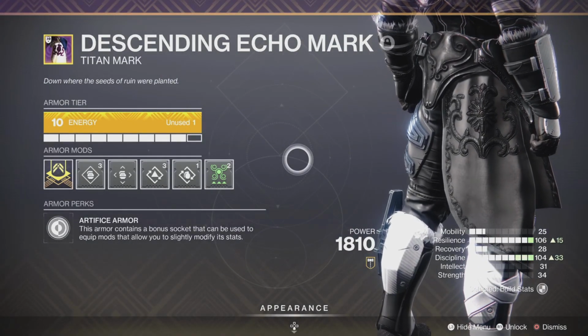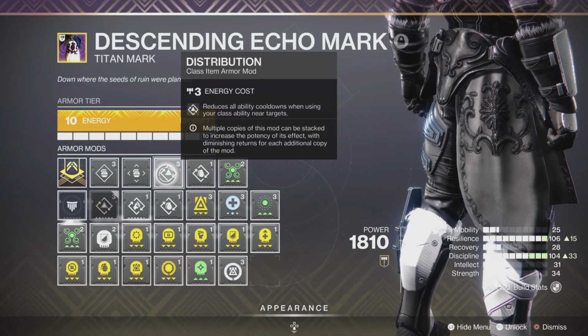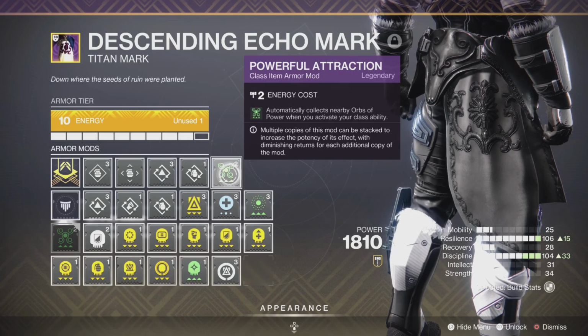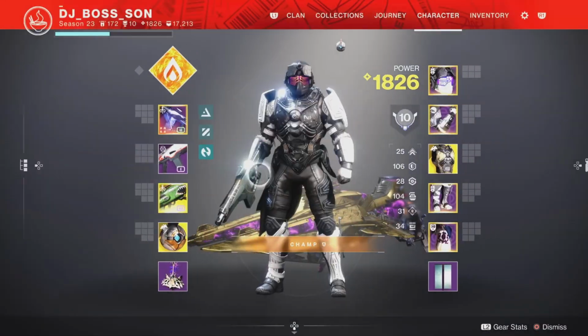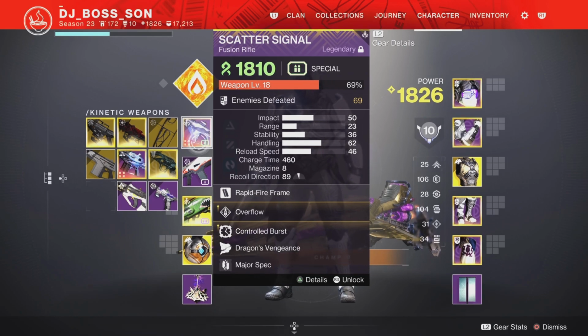For our last Titan mark, we're going to use Bomber. We're using Distribution, and I know I have a Powerful Attraction here because this is artifice gear, but you basically only need these two right here to make everything synergize well. For our weapons, we're using a Scatter Signal, which I have Control Burst as well as Overflow on here. This is a crafted weapon.